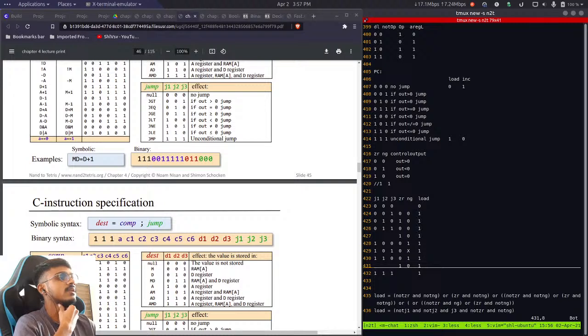Since I don't really need it... Yeah, I do need it. 0 and 1, not ZR and NG.